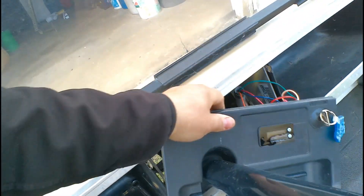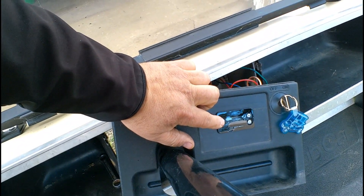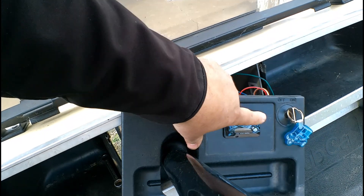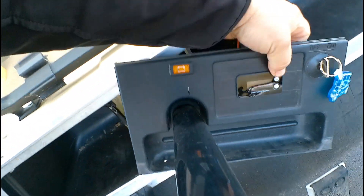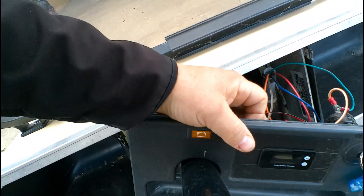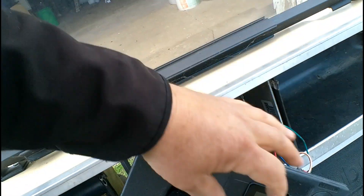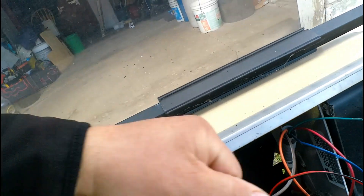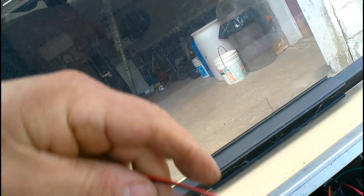Here is the brand new smart battery monitor. I laid out the area where it needed to go on the dash — started with drilling a hole, then I used my jigsaw and cut the square out. It's got snap-in prongs, so if you cut the hole the right size and snap it in, you can hear them click — it's not going anywhere. It's supposed to be water resistant.